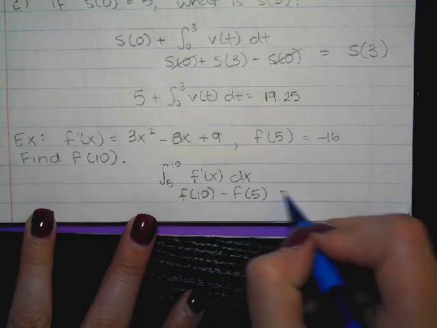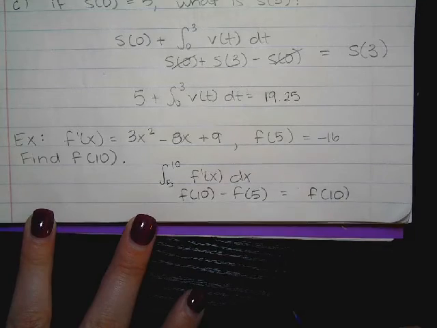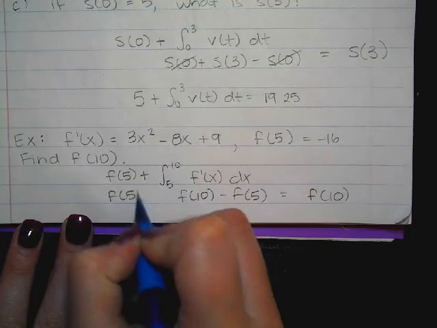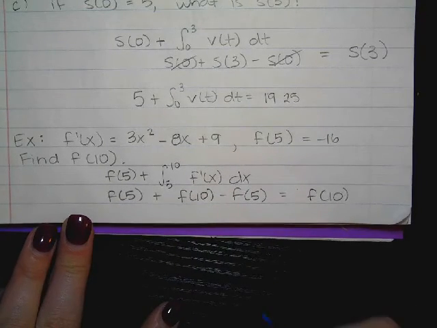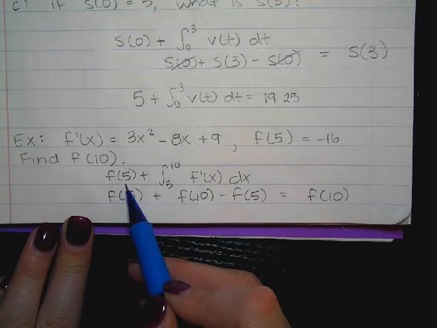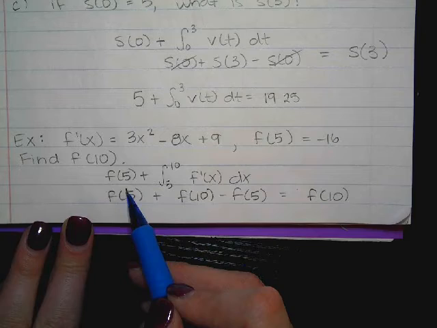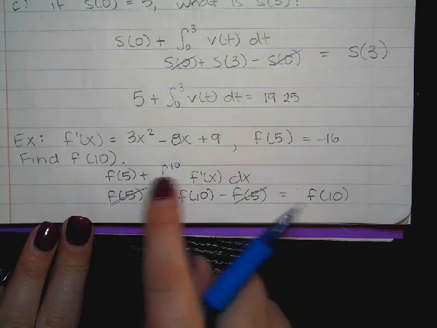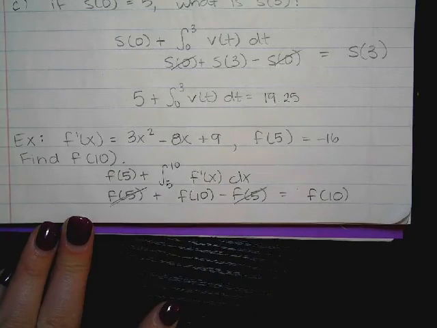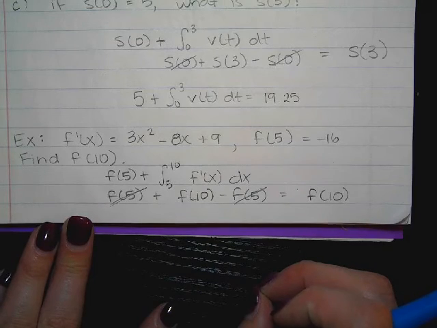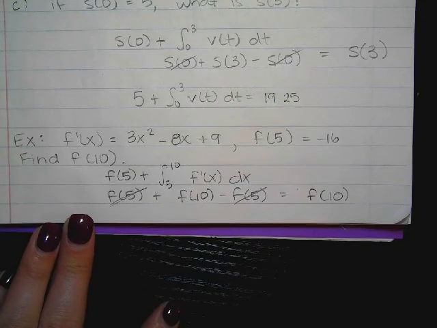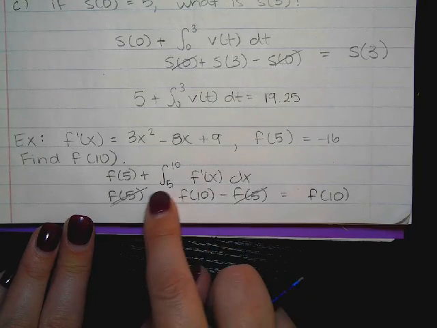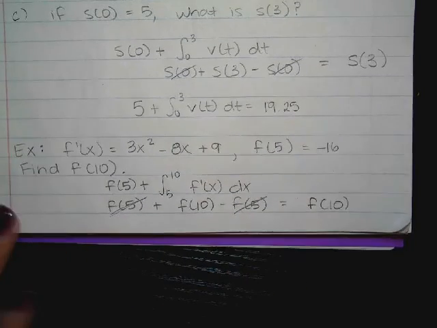So if we want our end result to be f of 10, we have to put f of 5 in the front. So it's not just that you can start with the initial value and do it. You can really start with any value and do it. Does that make sense? Okay, so then the f of 5s cancel out, and then we just get f of 10. So if we want to figure out what f of 10 is, and we don't want to do it the long way where we are number crunching by hand and having a plus c and solving for c and then plugging a number in, we can do it the quick way by doing this. Does that make sense? Okay, so let's go ahead and plug it in, see what we get.